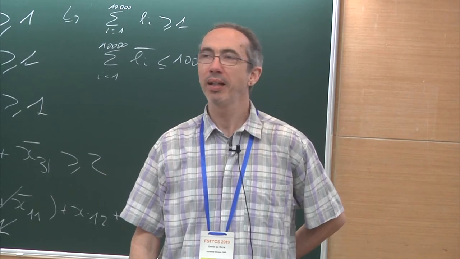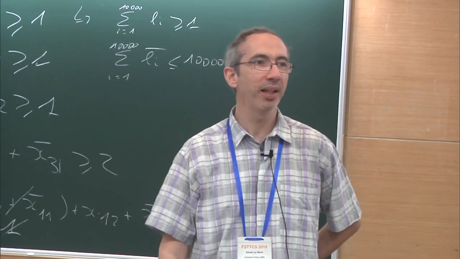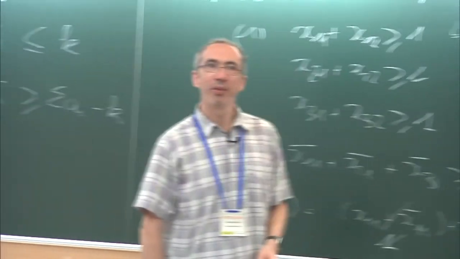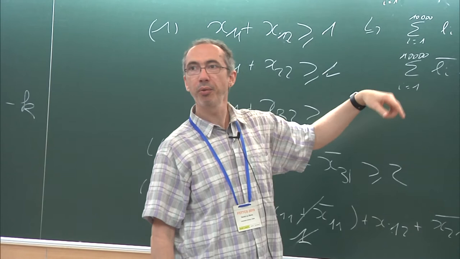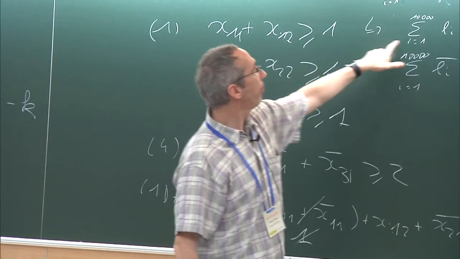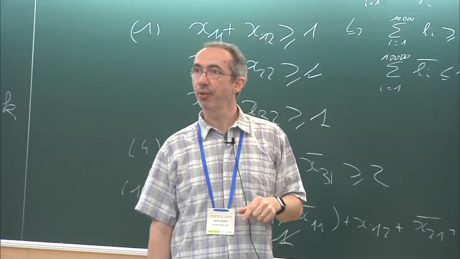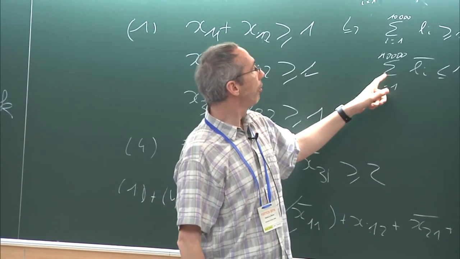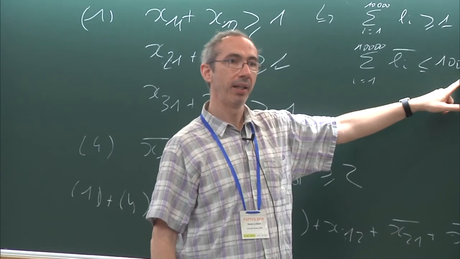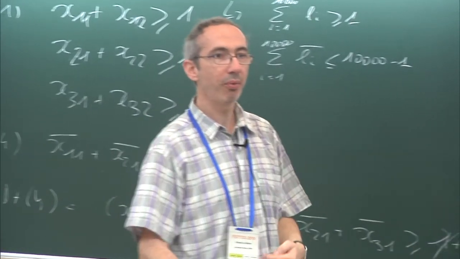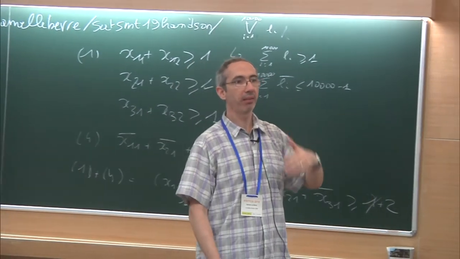During the break, I was asked: why do you use the representation 'greater or equal to' and not 'less or equal to'? Suppose you have a clause with 10,000 literals. With 'greater or equal to 1', you write the sum of the 10,000 literals ≥ 1. With 'less or equal to', you write the sum of the negations ≤ 9,999. So the 'greater or equal to' is the best representation when going from clauses to something different.